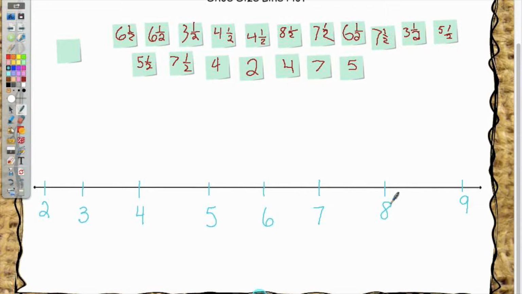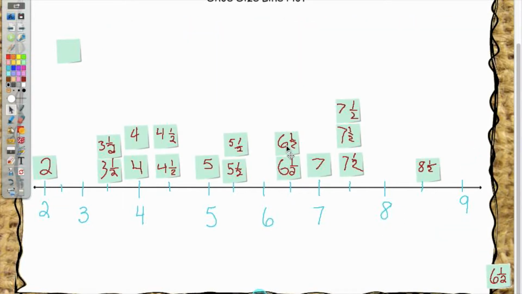So now Cheney says let's do some halves. I know this one isn't very good, is it? It's too close together, but I don't think I'm going to write half because I think you can figure out where to put the halves, don't you think? Okay, hold still. Quit tapping. All right, your next step, and you're going to have to get in line right here and swing it around like you did, is to drag your sticky note to the correct place. Just yours. So you have to go find yours and put it where it goes, okay? I'm not messing around with mine. I'll just leave it down here. Thank you. All right, so we've got these recorded.